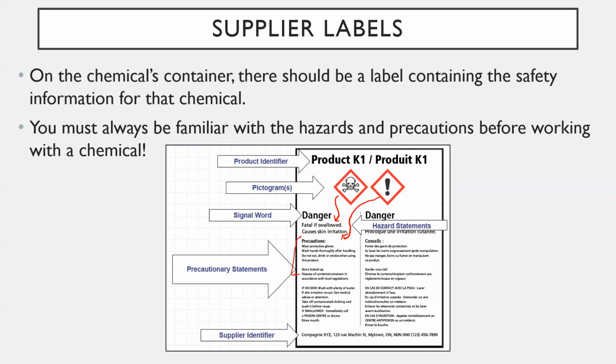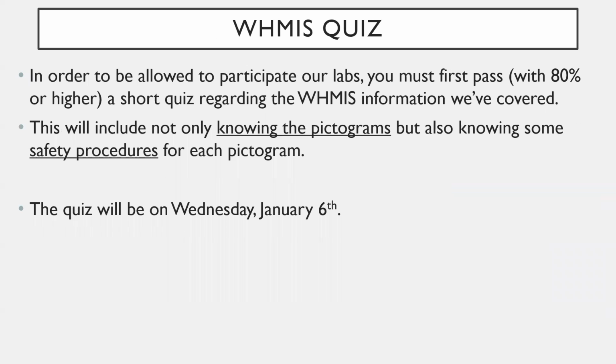It also has precautions on it, right? So wear protective gloves, wash hands thoroughly after handling it, of course, right? Because if it accidentally got on your hands and you went and ate something afterwards, you'd be in big trouble. Do not eat, drink, or smoke when using this product. Can't imagine why you'd be smoking in a lab, but it's on the label, so there it is. You've got to read it anyway. And then store locked up, and so on. Read the label, make sure you know what you're dealing with, and you're good to go.